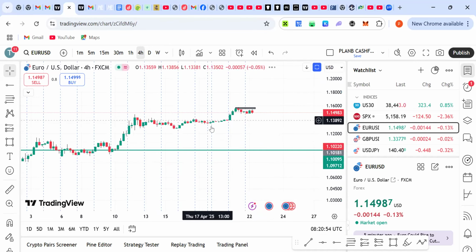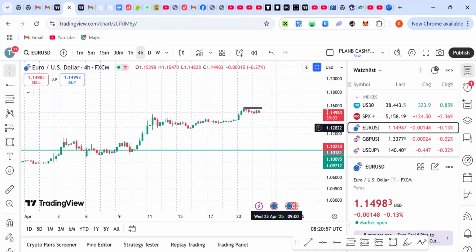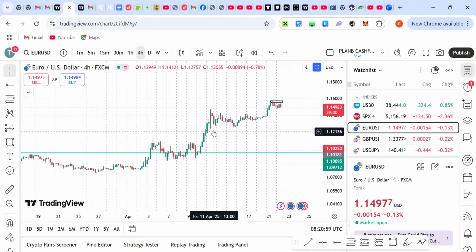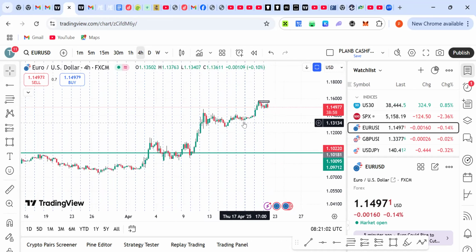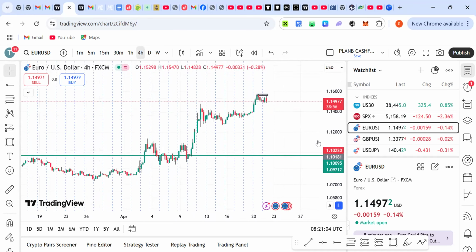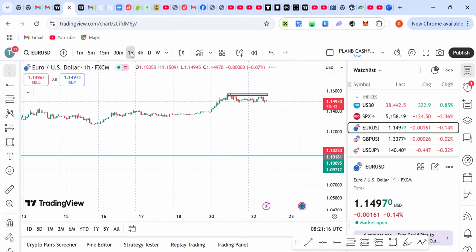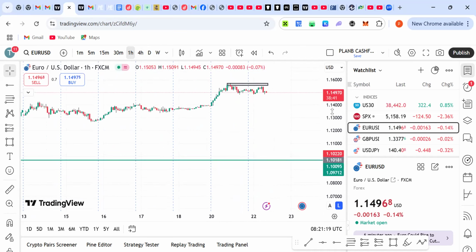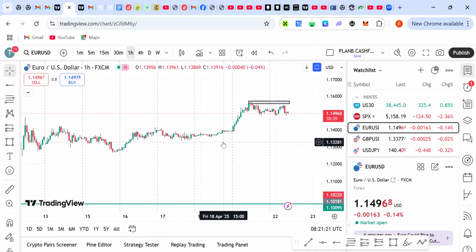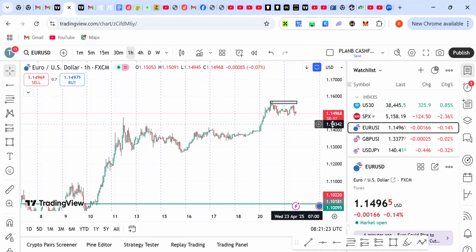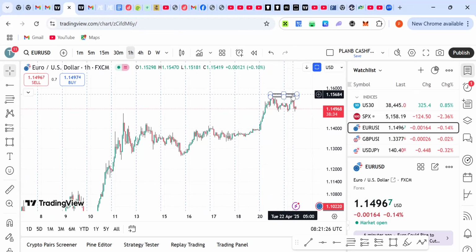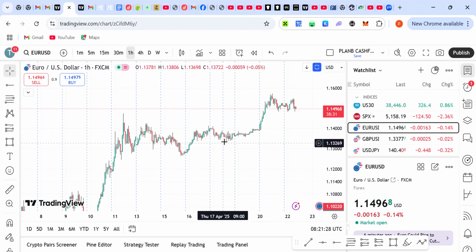But this is the thing, give and take. Sometimes you just go probably on 4 hours and you want to mark this as an uptrend. So even if this guy is going to pull back, you want to look at different places or chances or points that this guy can actually pull back to before taking a move, right? So as a day trader, 4 hours, 1 hour, scalper is your best time, right? So now if you look at it on 4 hours, on 1 hour, you have marked all of this. Okay, I think I even came here to mark this. Probably maybe I find a short position.